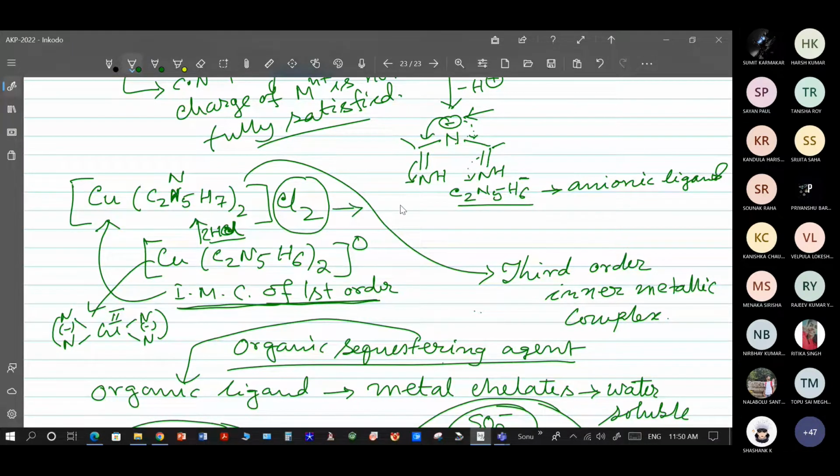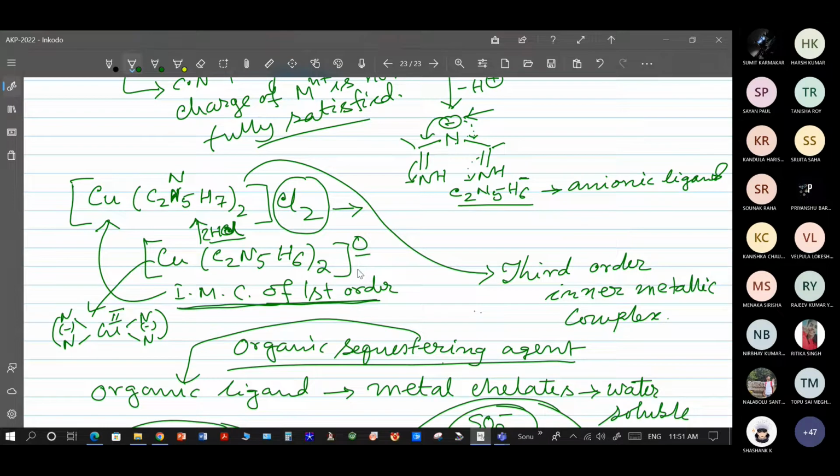So this complex is water soluble, but if it is electrically neutral, it might not be soluble in water. It depends on whether you have other electronegative atoms and hydrogen atoms, so that with the water molecules it can form hydrogen bonds and go into solution. But simply put, a polar compound will get dissolved in a polar solvent and a non-polar compound in a non-polar solvent. In this case it is polar in nature, so with 2Cl minus it will act like a bi-univalent electrolyte, so it may be soluble in water, but as the neutral form is electrically neutral, it is possibly not soluble in water.